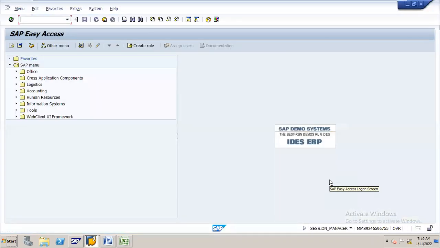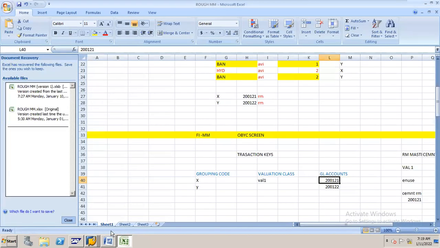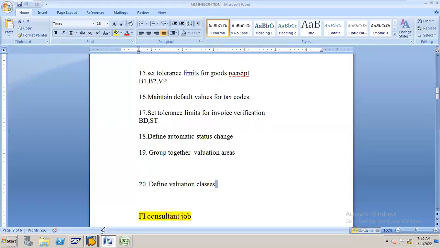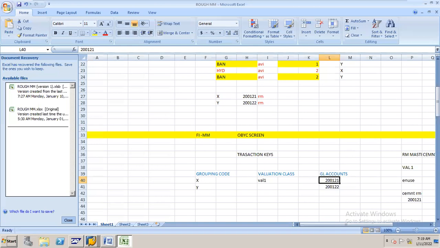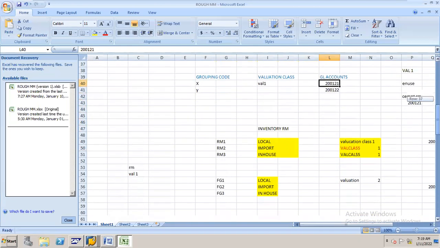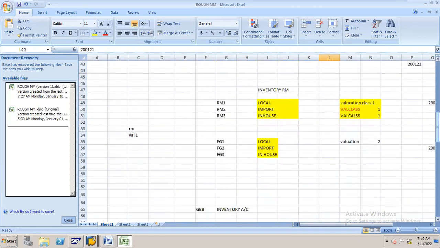In the same way, suppose finished goods are there. Suppose I have 100 finished goods. Do you want to maintain all 100 in the OBYC screen?